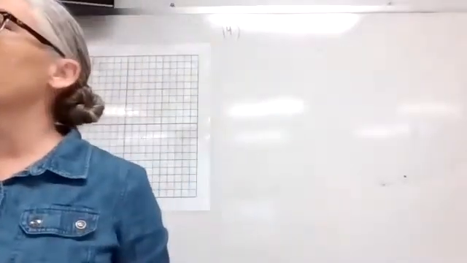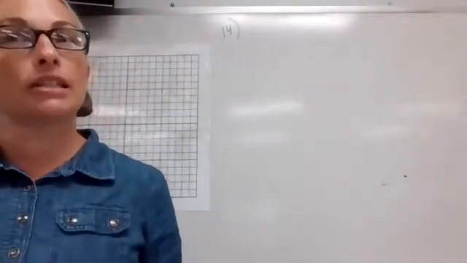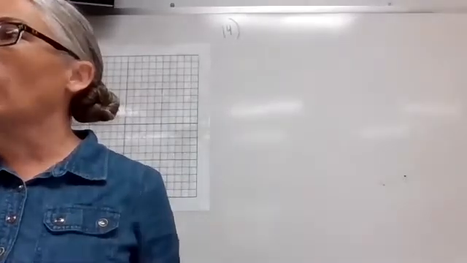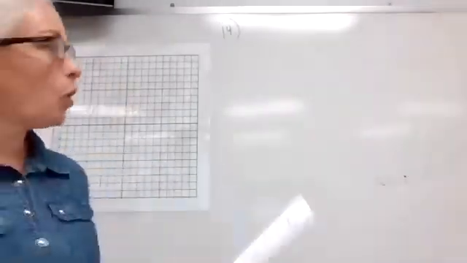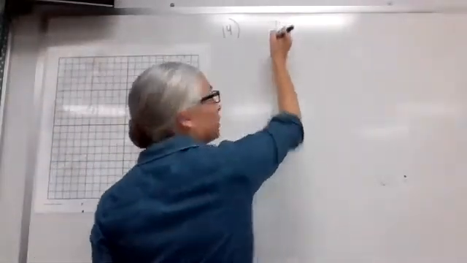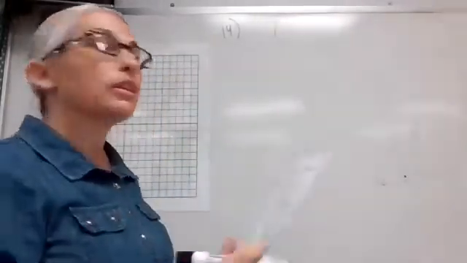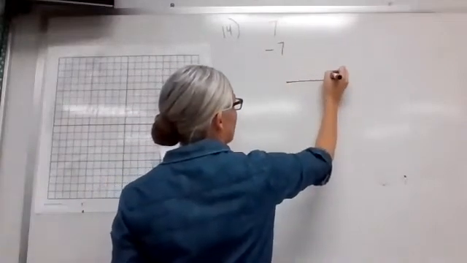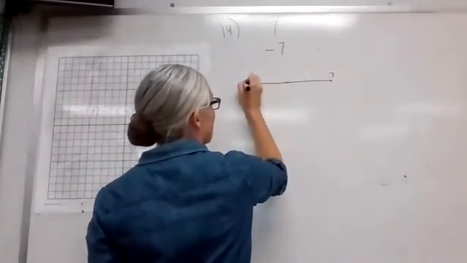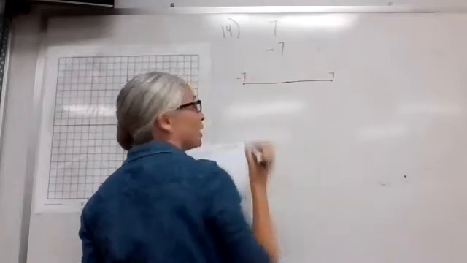Finding the opposite of a number means the same distance away from 0 on the number line, but on the opposite side of 0. So what is the opposite of 7? Angel? -7, right. If I were on a number line and 7 were here, the same distance to the left is -7.